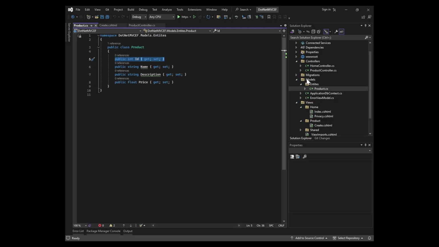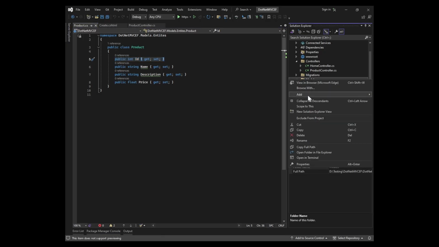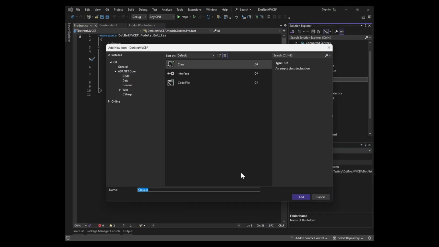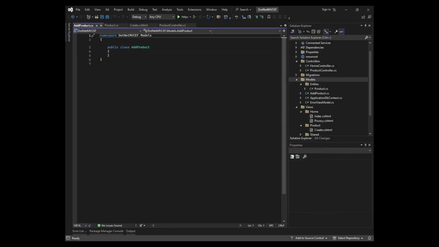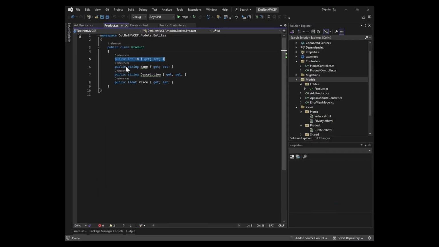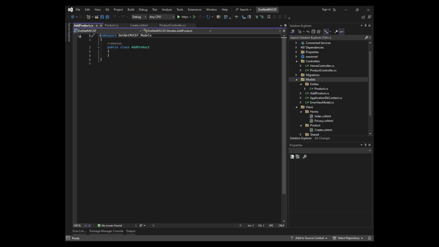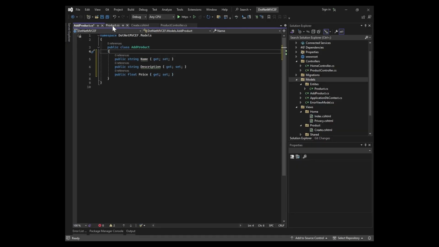So within the models, I'm going to right click, add a class, and this time I'm going to name it AddProduct. Within AddProduct, I'm going to select these fields, copy them, and paste them within the add model. The only difference is that we are not utilizing the ID here.